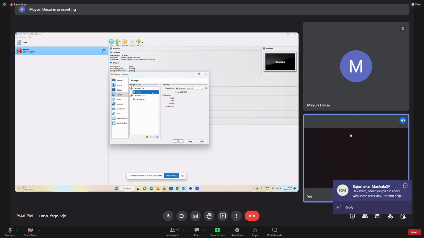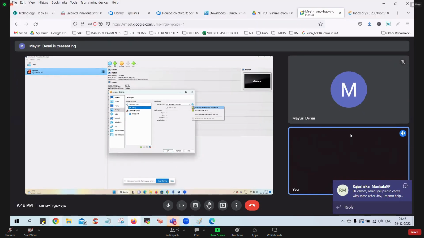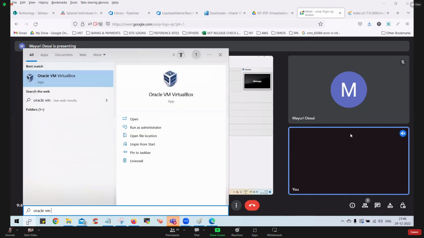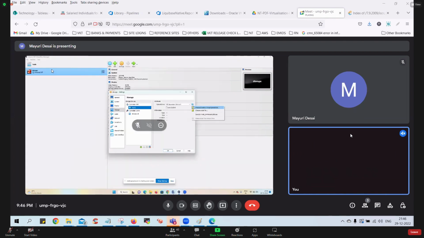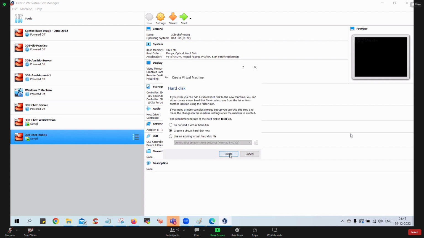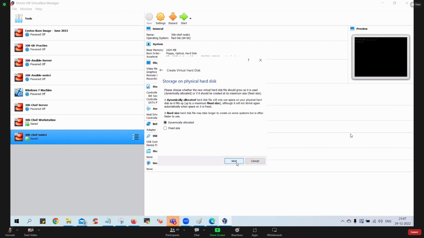This font is small, so I'll show it on my computer quickly. Installation will be done on her computer only. If I create a new configuration, let's say DevOps like her, and I'll say Linux, and Red Hat 64, not Oracle, Red Hat 64. Next, next, next, next.